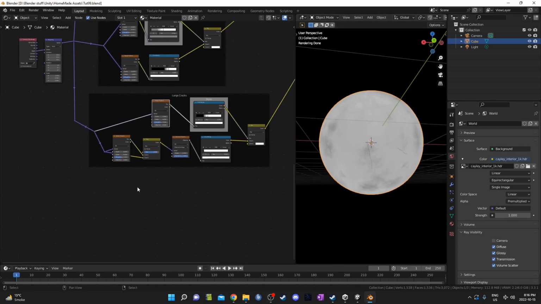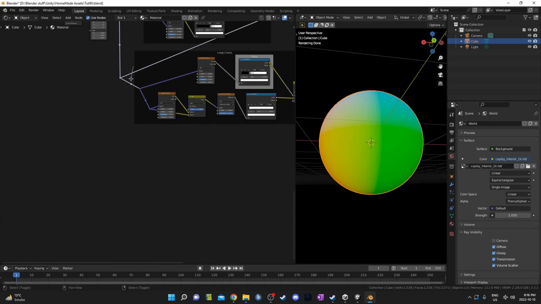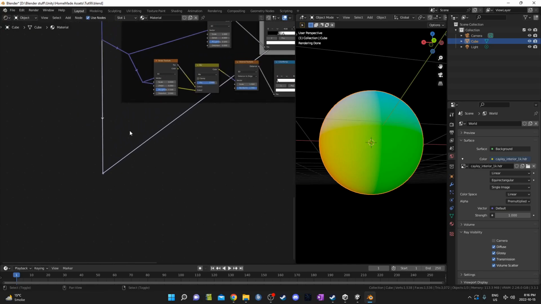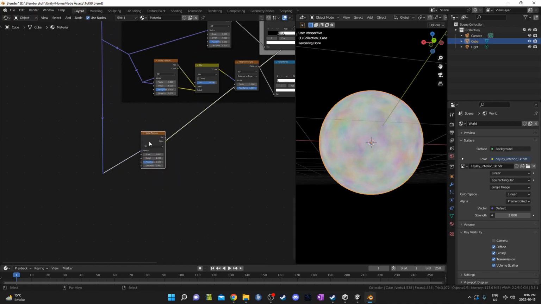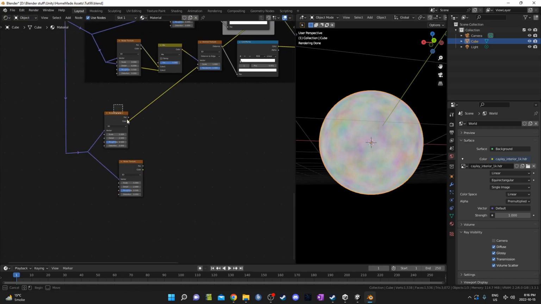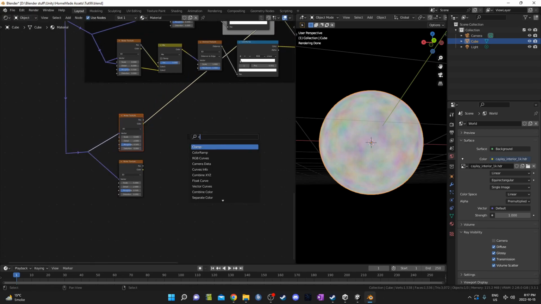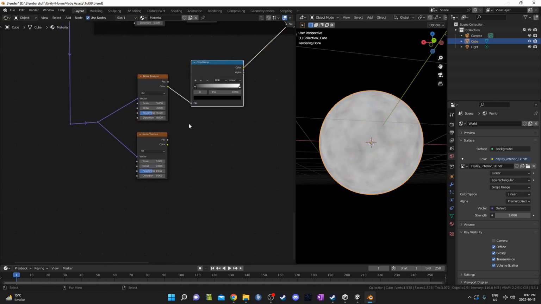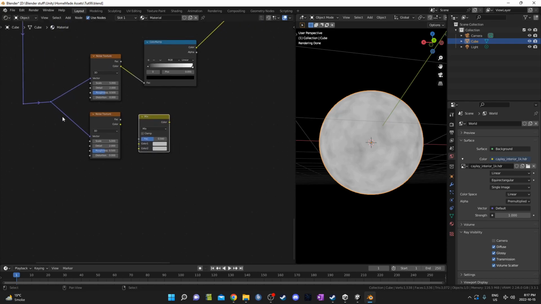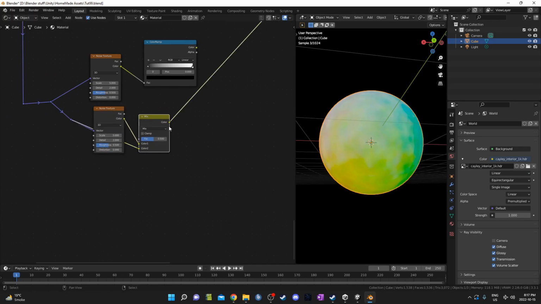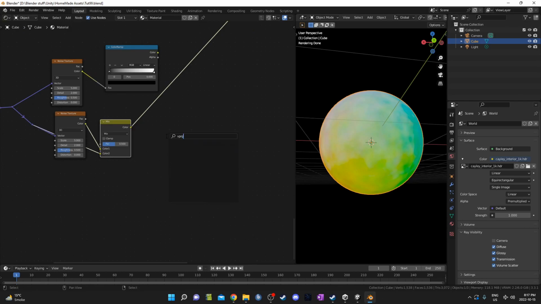So let's create this last branch here, and this is going to be small cracks. So I'm going to create a reroute, move it down here, and let's bring in a noise texture. And I'm just going to Control-Shift-D that as well. And this top one is going to go into a color ramp. And this bottom one here is going to go into a mix RGB and then a Voronoi. So I'll plug this reroute right here into color 2, and this is going to go into color 1, and it's going to go into a Voronoi. We'll set that Voronoi at distance to edge as well.